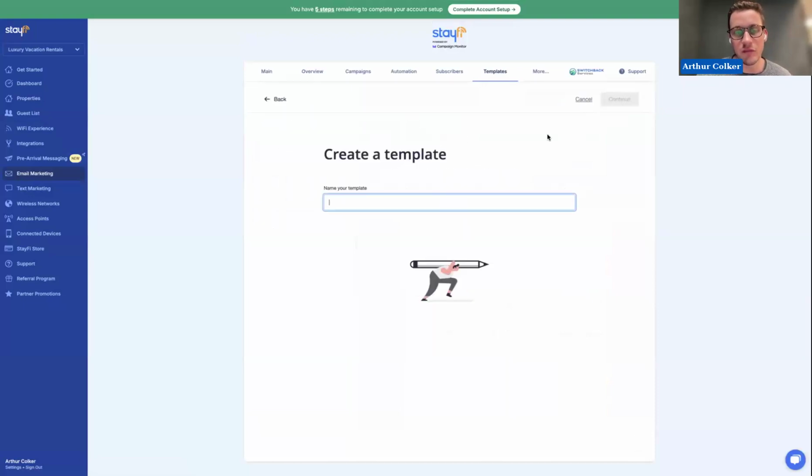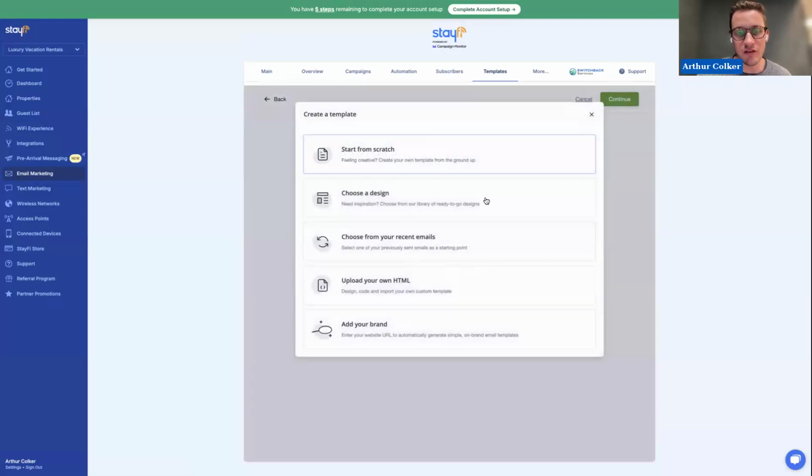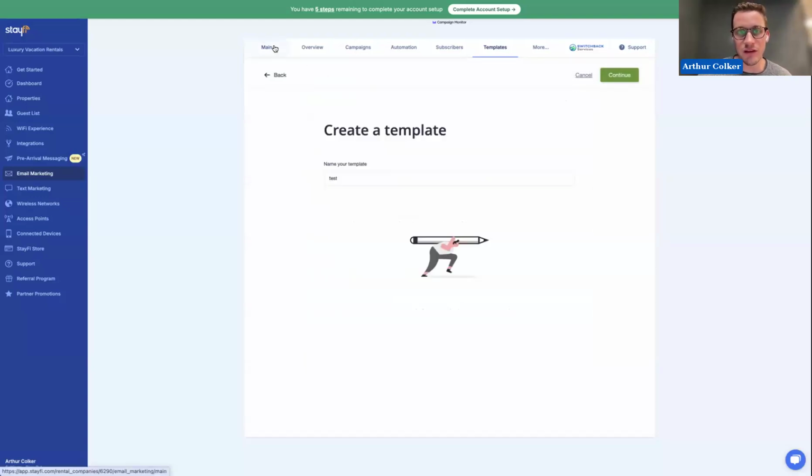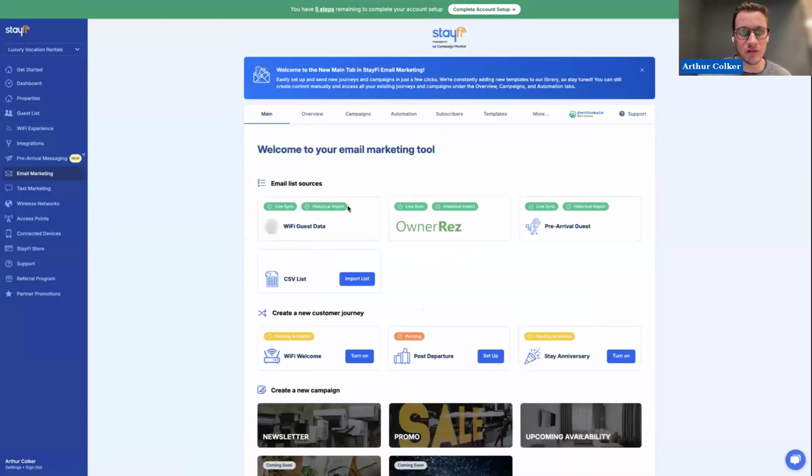Even if you want to get more custom, there's other options in here as well, like HTML. Maybe you have a designer with emails doing it outside of that. They have this, I don't think it works that well, but if you enter in your URL, it will design an email with your colors already. So there's just lots of different options here too, or you can choose a recent email. So you could choose our pre-built email and then build something a little bit different on top of that as well. So all those options are here if you don't find exactly what you need in our main email builder.